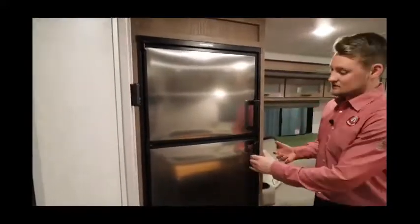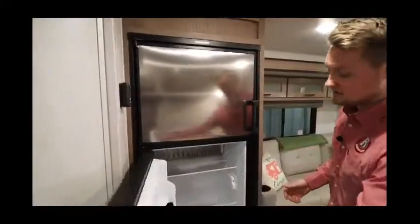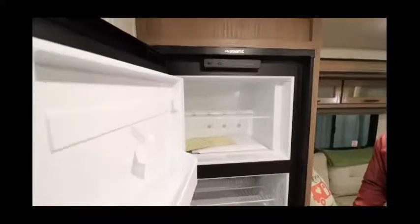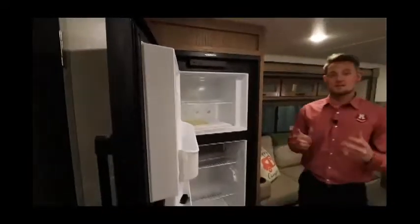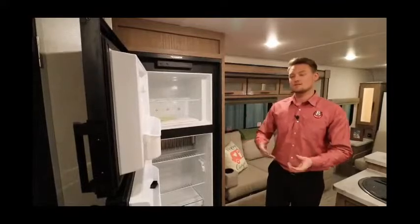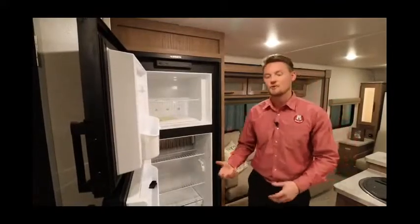Now, just beside us and across the kitchen here, you're gonna have this great big 6 cubic foot gas and electric fridge. So this is great because it gives you obviously your fridge part here, and then just up above that, you'll have a separated freezer. And like I mentioned, this is gas and electric. So if you're that dry camper that goes out into the bush, you can run this off of propane, which is very important. Plus, of course, if you're at a campsite, you can simply plug it in and operate it that way too.